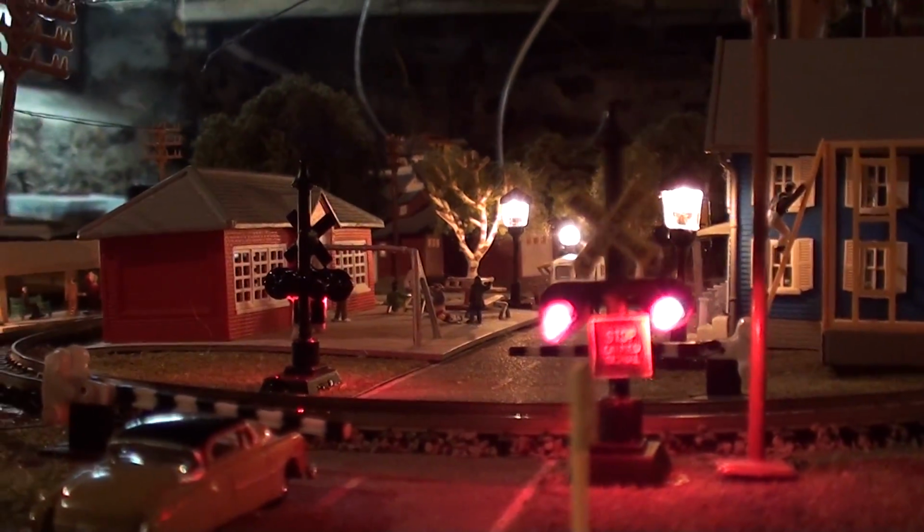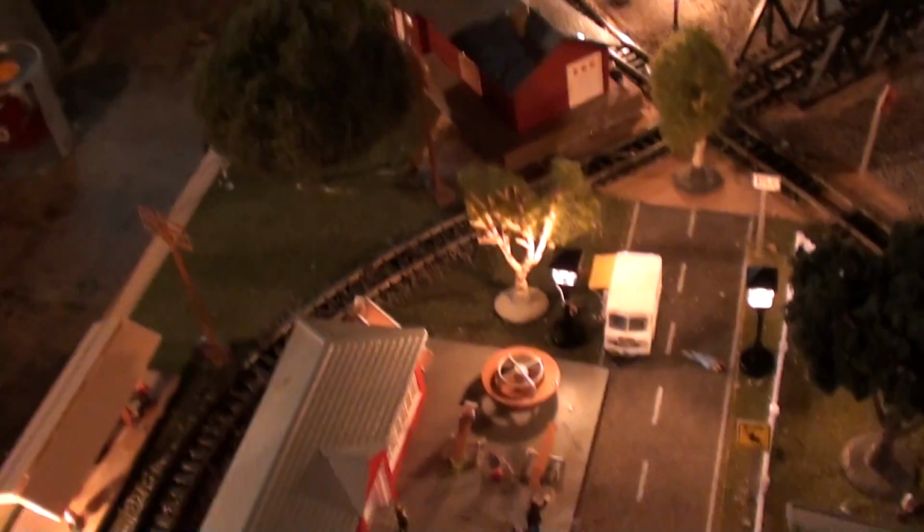So the thing about this switch here, sorry, my camera's battery was dying and I really wanted to make this video, so I have to have it plugged in while I do this. The layout's plugged in too.